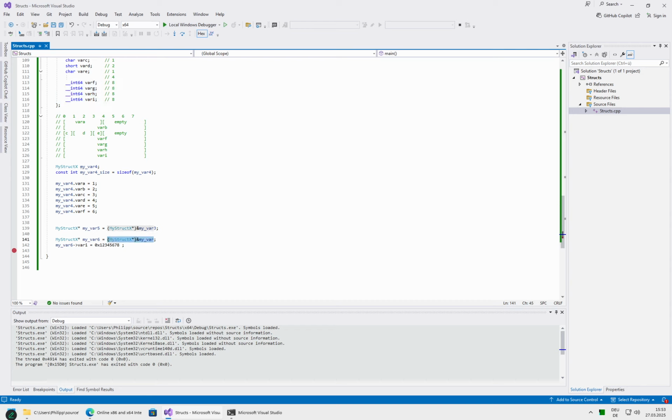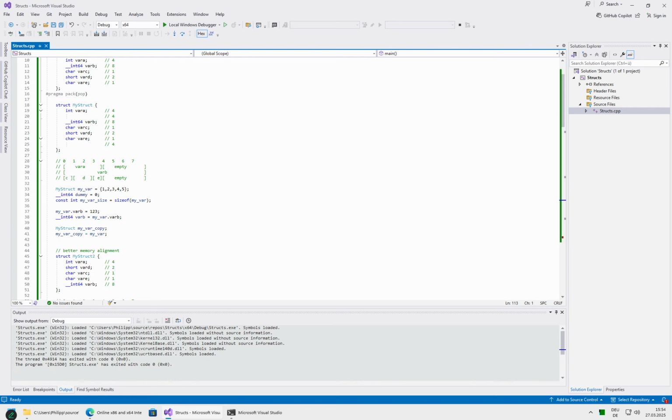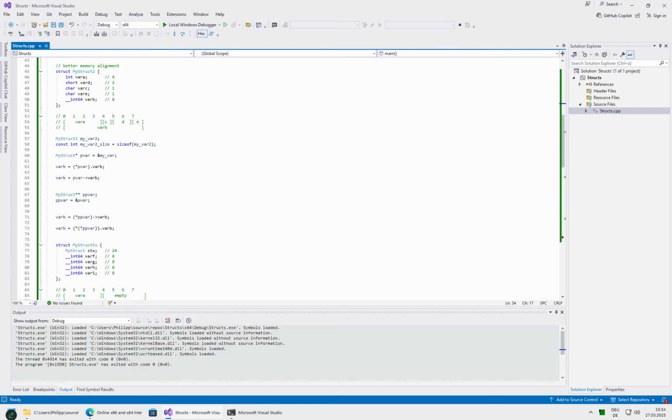And with the other, where we are forcing the cast here, we know that in this case it will misbehave, and we can even predict to some extent how it will misbehave. Why in this particular function the compiler left 3 empty slots between those two variables, only the compiler knows, and the people that wrote it. If you would be compiling with GCC, the result would be completely different. Or if you would even be compiling with MSVC, but a much older version or much newer version, then you could also expect that it probably will behave in a different way. So this is not something you can rely on.